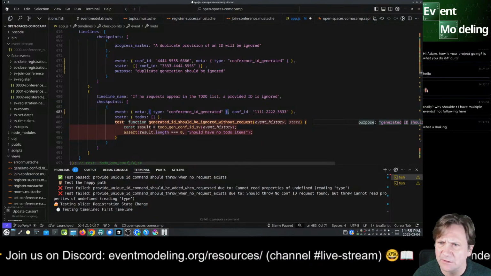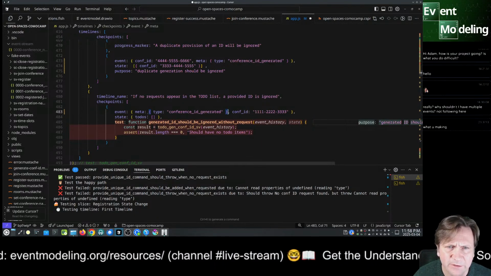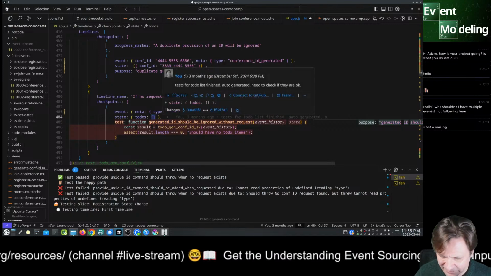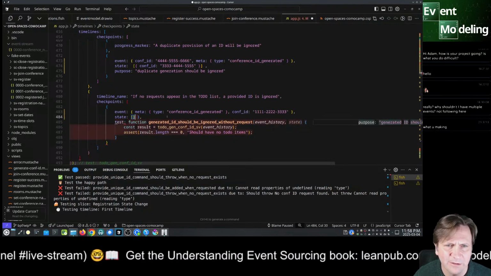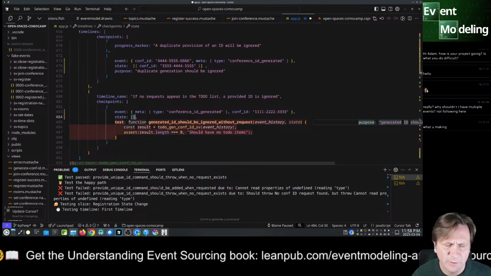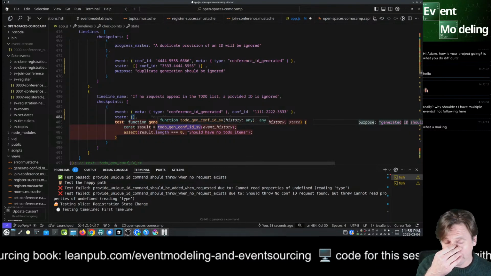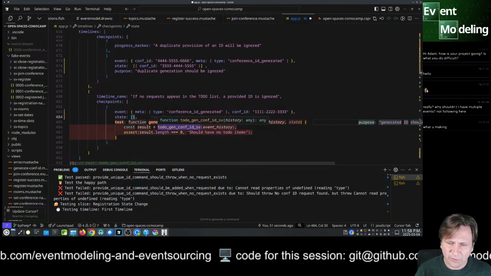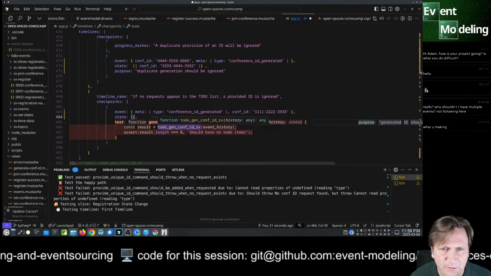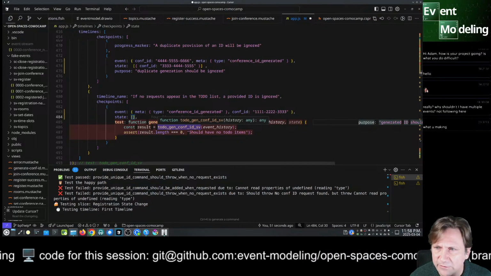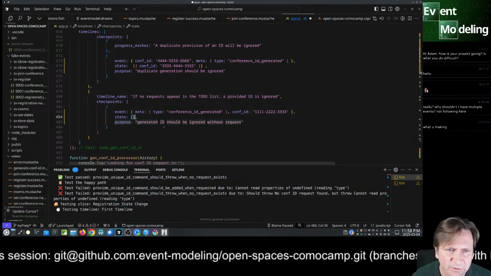I'm not even trying to teach people at this point. It's teaching the AI to do the right thing. Just wait until we get to generating the actual event model in this similar way. Because what I'm doing here for code, we can do the same thing with actual diagrams. A lot of interesting stuff that can happen.